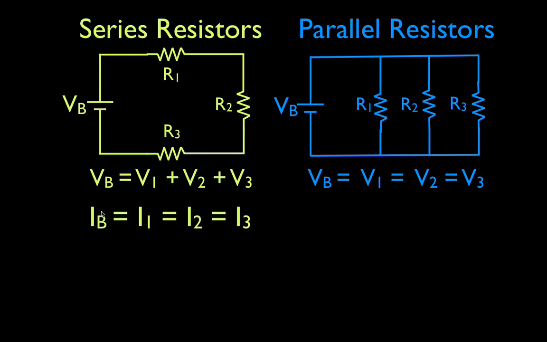For the current in a series circuit, the current comes out of the battery and flows all the way around the circuit. That is the same current regardless of where you are in the circuit — there is only one path for the current to take. There's no place for current to enter and no place for current to leave. Therefore the current out of the battery is equal to the current through resistor 1, which is equal to the current through resistor 2, which is equal to the current through resistor 3. The current is equal anywhere in the circuit.